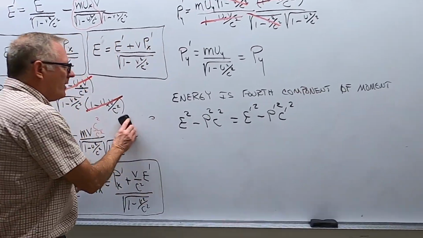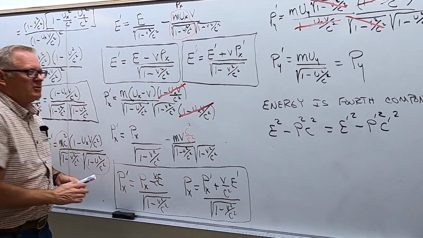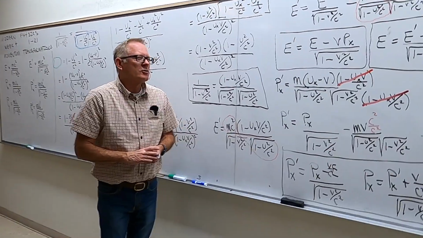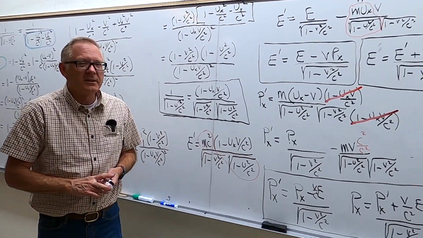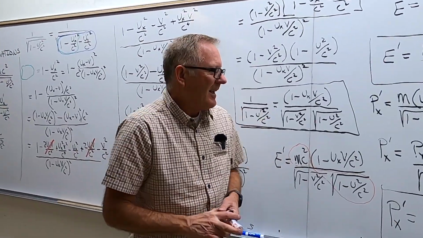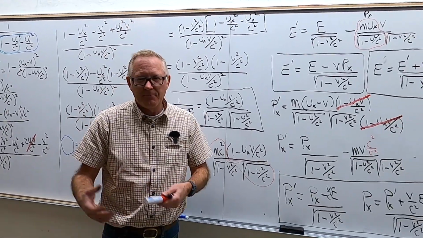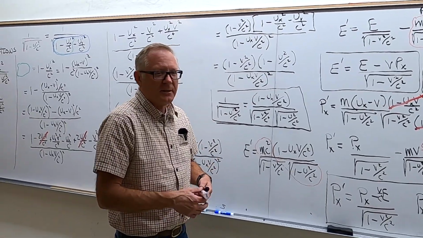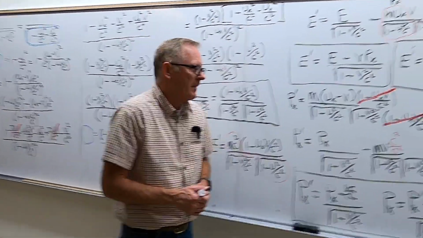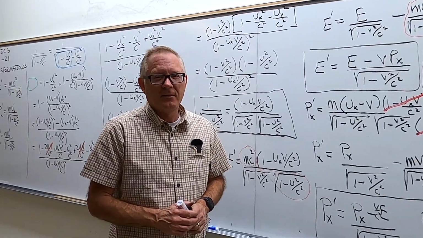Okay, the reason why I wanted to go through these momentum transformations is because there's one other transformation I want to go through, and that is the force right here. How does the force in Frank's frame depend on the force in Mary's frame? Remember, the Galilean transformation said they were the same right here. Okay, but we'll see that maybe they're not.